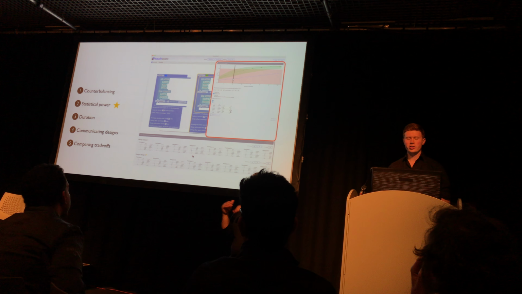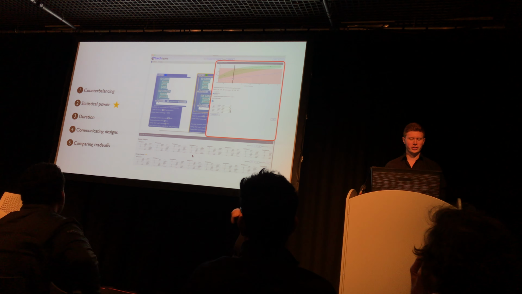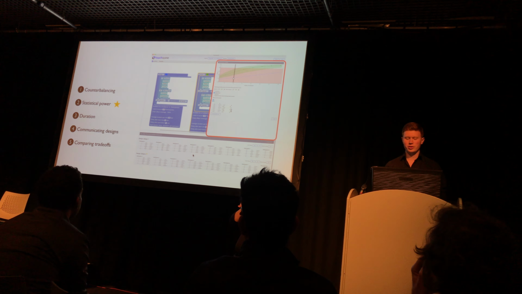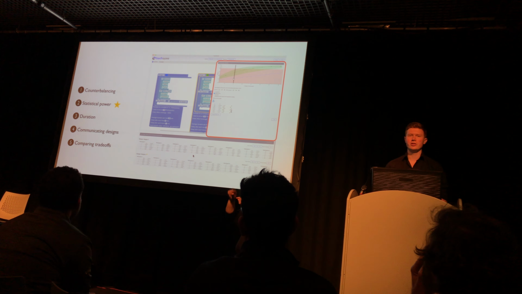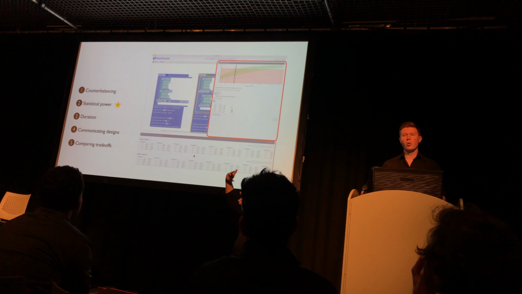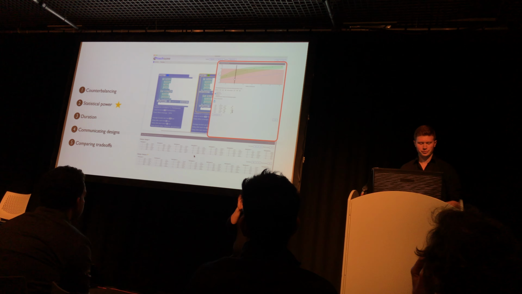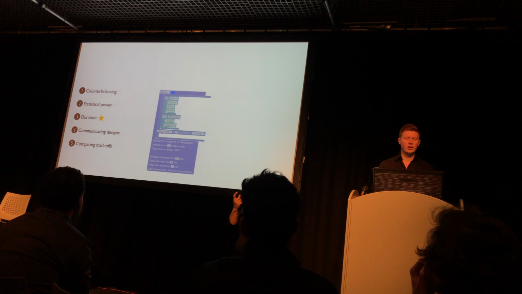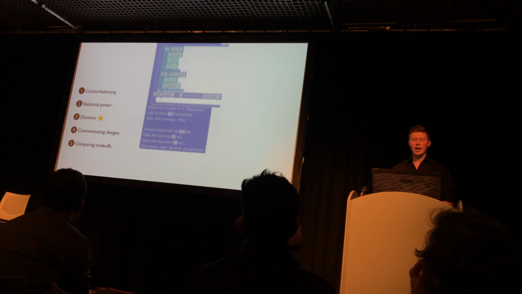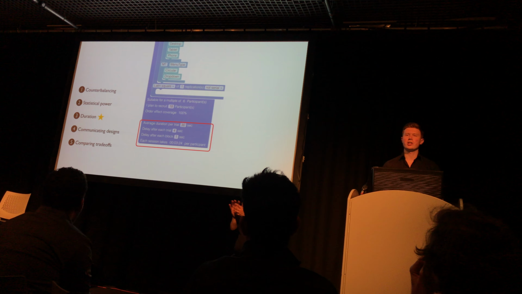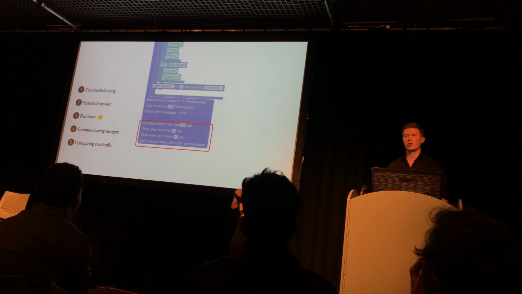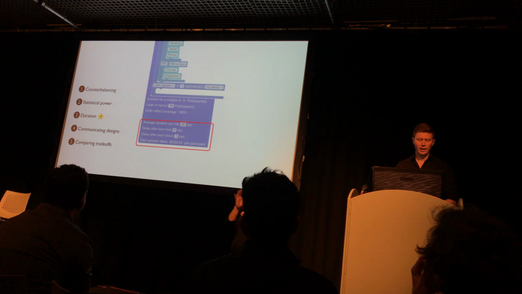But also, researchers have the opportunity to explore statistical power and see how different parameters might change, and you can make a more informed decision about the number of participants you would like to recruit. We added the duration at the bottom of each experimental design so that you can get a good estimate of how long your experiment will be.